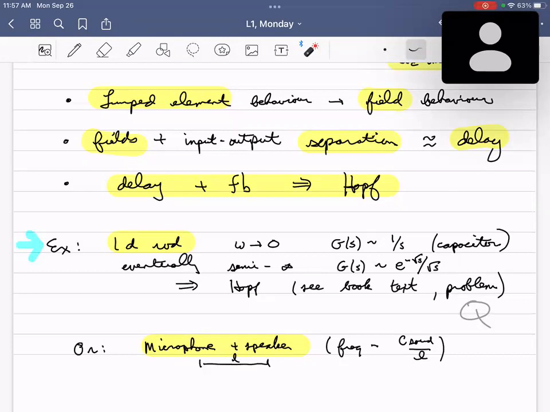So the transfer function, for example, here is this e to the negative square root of s over square root of s. And all you need to do is find the Laplace transform connecting input and output, and then you can still use the same formula. Again, everything is linear and time independent. Once you play with that, it's not so easy.